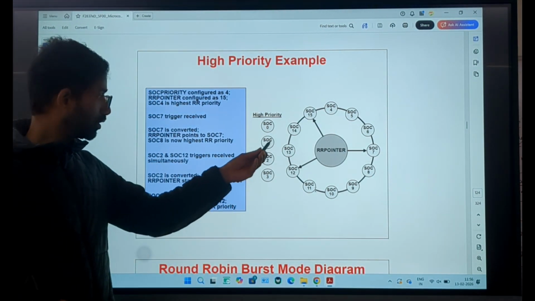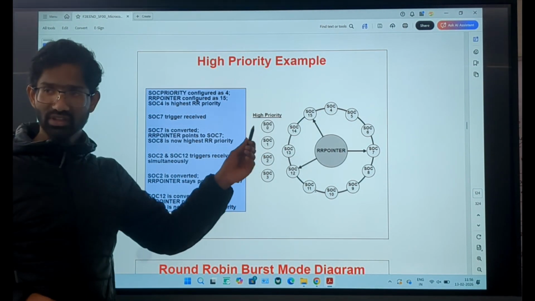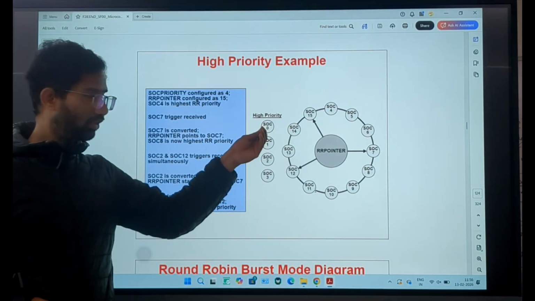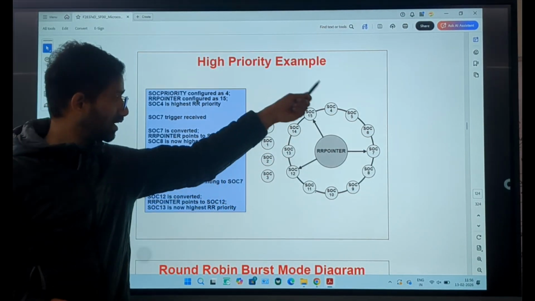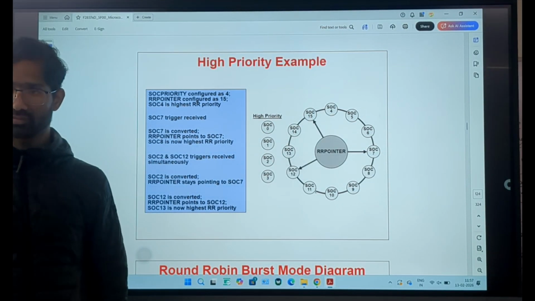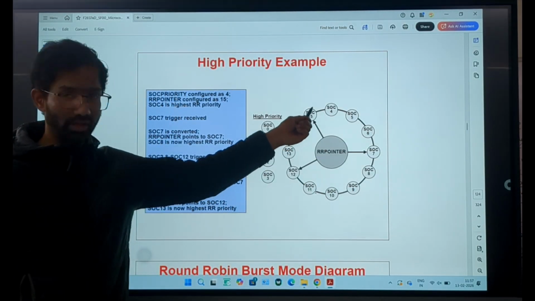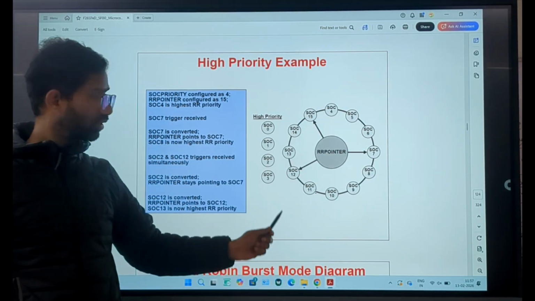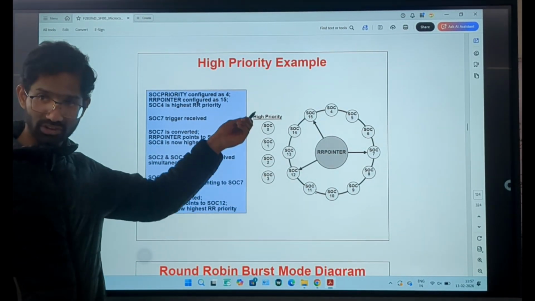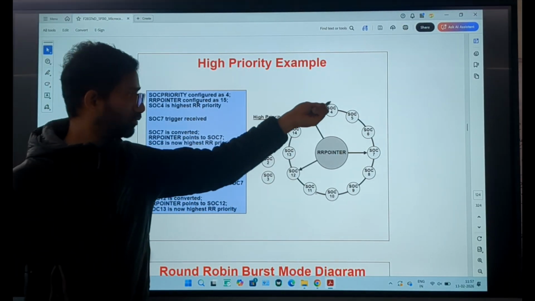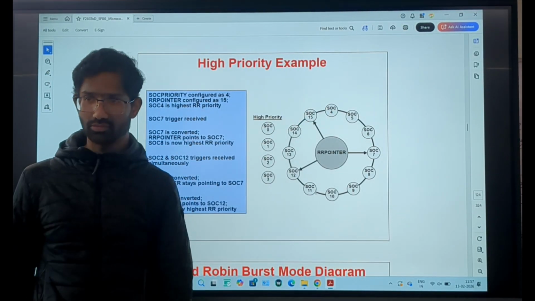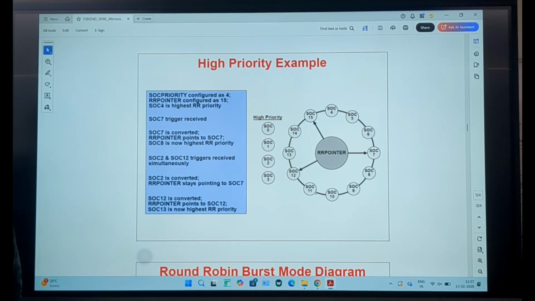Now whenever these SOCs come, first it will convert these, then it will follow the ascending order. First it will go for these 4, then the rest. You understood, no?